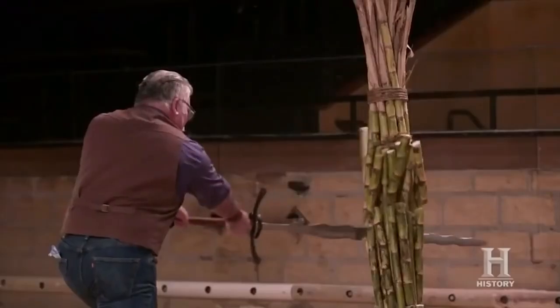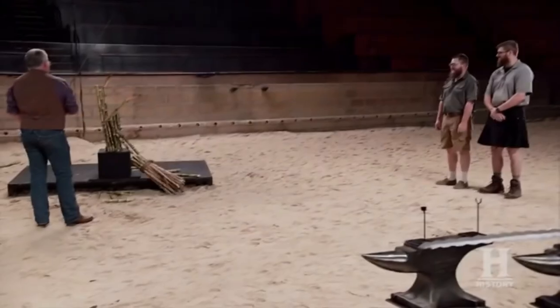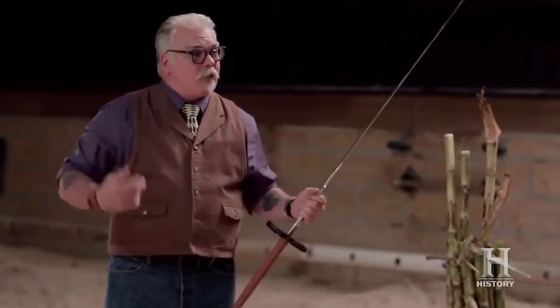Number 10: The Zweihänder Sword. This sword's name is quite a mouthful, but it's quite the beautiful blade. The Zweihänder was a large two-handed sword primarily used during the early decades of the 16th century. It's quite a long blade, and when put up against the sharpness test it cuts beautifully. Both swords end up passing the sharpness test, cutting many of the sugarcane poles and leaving considerable damage behind.